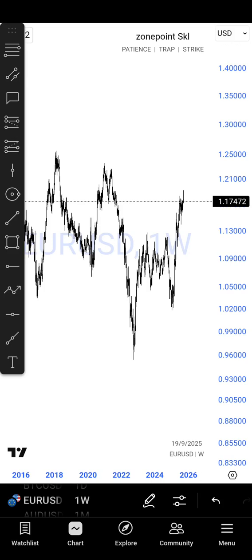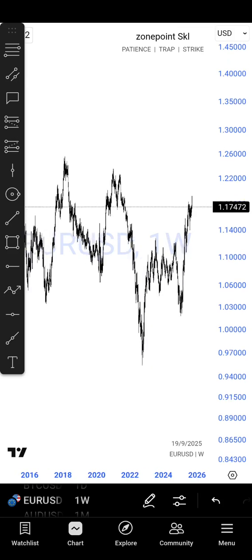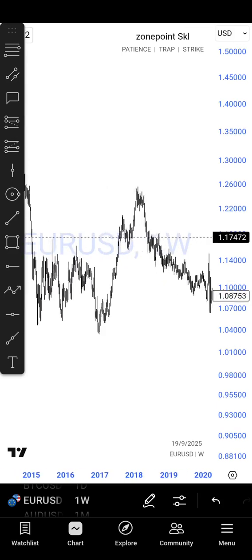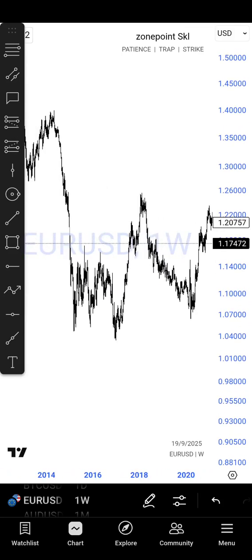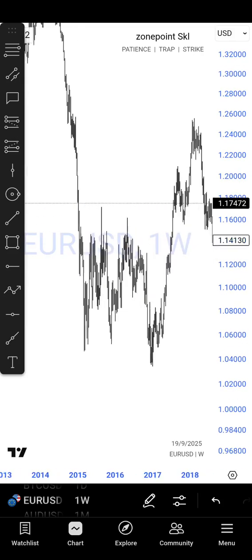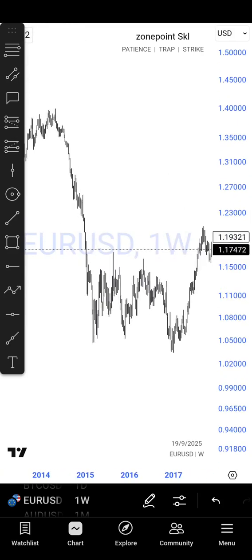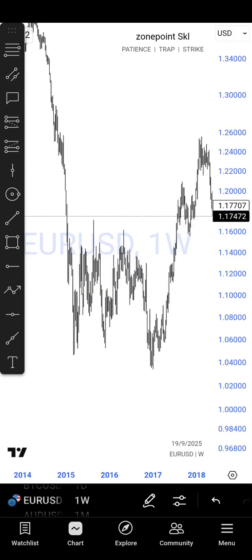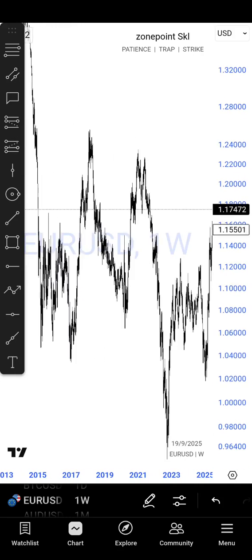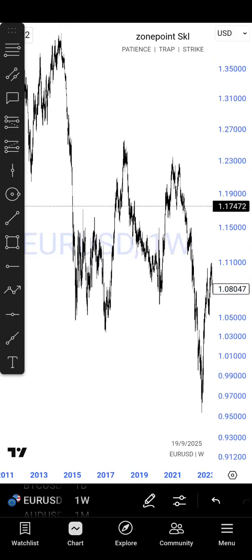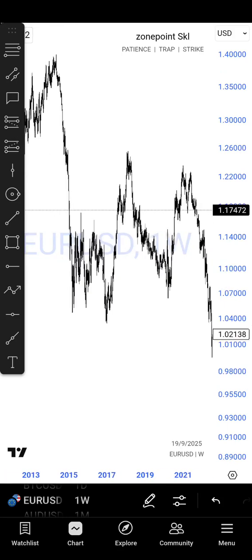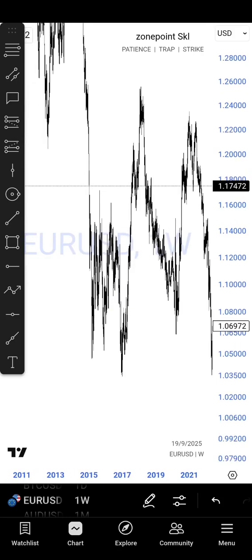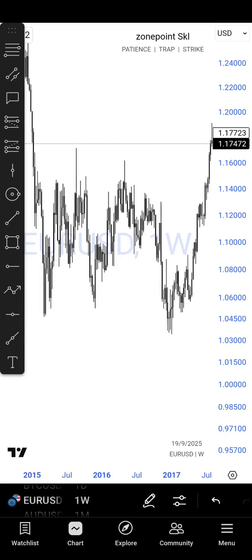Once we're able to get external range, we now look for internal range. So let's start from this level here. You can see price was coming down. When price was coming down, the way I zoom it like this, I already see the range. But for beginners, people here for the range for the first time, let's do it for a beginner purpose. You can see what the price did.